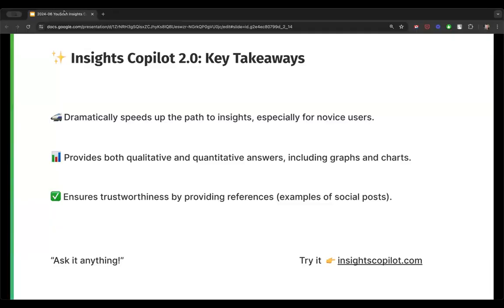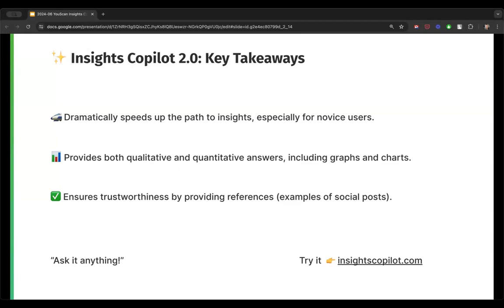Yep, thanks, Jenna. Let me share my screen to do a summary slide really quick. We are not shy to say that the Insights Copilot is really a revolutionary tool for social media data analysis, because it speeds up the path to insights dramatically, especially for users who are new to social listening, maybe not that experienced with all the features in social listening tools, so they don't have to apply filters and check the dashboards and graphs.